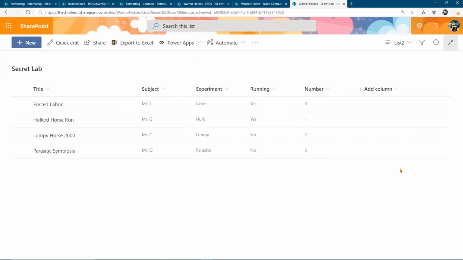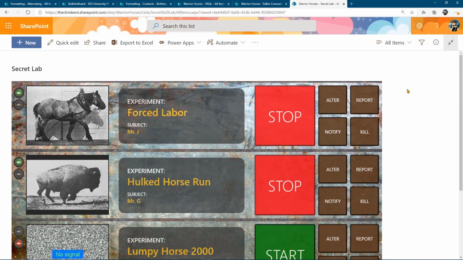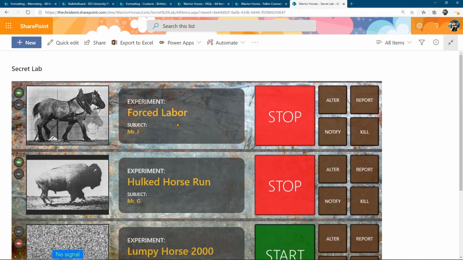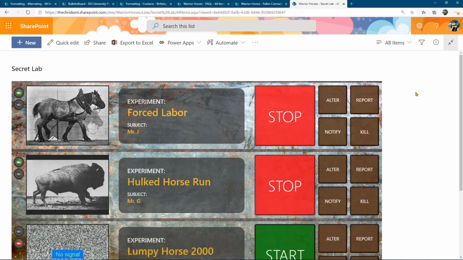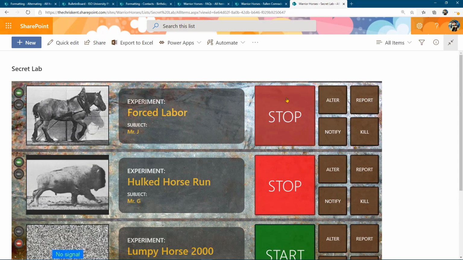Here's another example. We've got a pretty simple list, but we'd like to display this in a much more dynamic way. So we've applied a format that takes over the entire view and provides some animation and additional details. And we show conditional flow buttons that can affect our dashboard as things update behind the scenes.